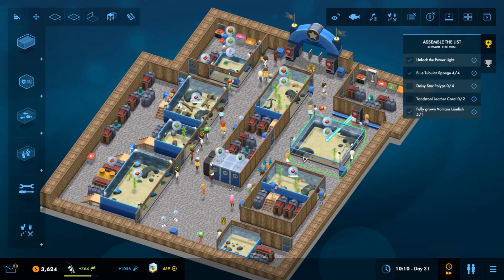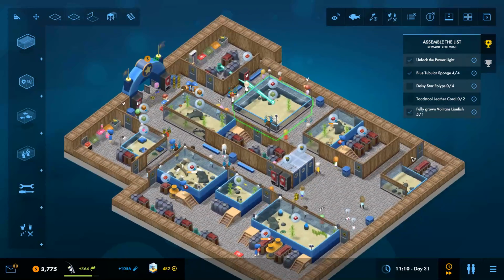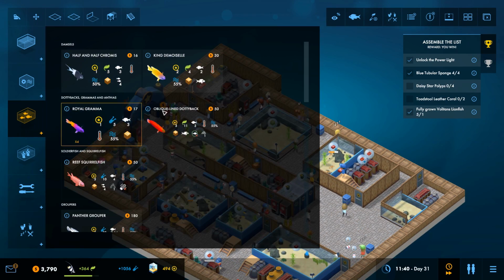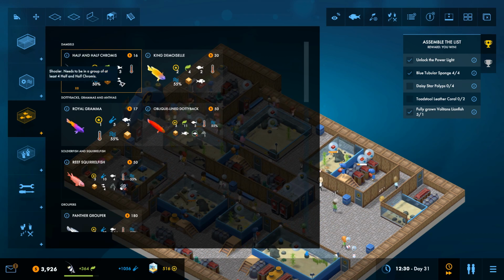Alright, how's everything else doing in here? Everything else is pretty good. What else can we add in there that's good for the green? You're pretty good. Can you go in there?